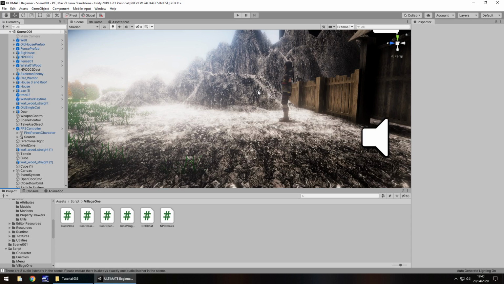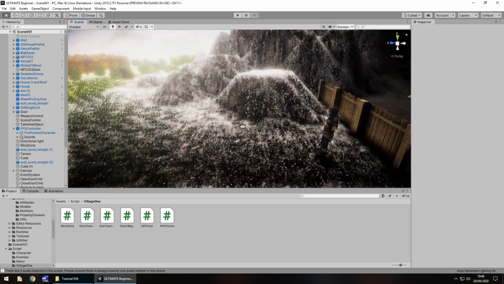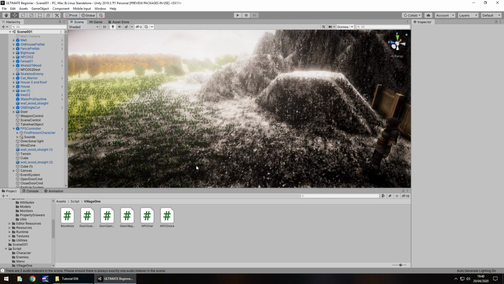So there's a couple of things I just want to point out before we delve into some more coding. You may have noticed already that I am using a version of Unity which looks a little bit different from the last one. So for those of you who stuck around with Unity for quite a while, you'll know that Unity 2019.3 introduced some new visual aspects. Most notably, the icons now look a little bit different. The layout is a little bit more simplistic, but generally everything is still the same as what it was when we first started this series a couple of years ago. So if you're starting this series from now and you're already using 2019.3, the previous tutorials are still going to work, no problem.